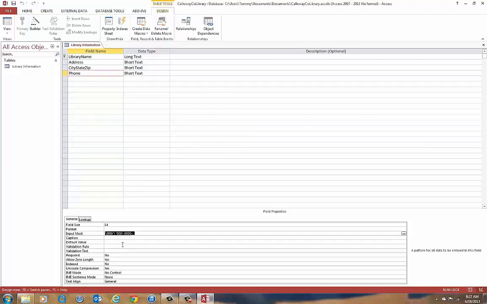And so this is what the mask looks like. We won't get into a lot of detail here. But the exclamation mark means fill the field from right to left. The backslash means the next character is literal, and that's the open parenthesis. And then we've got three nines, and what those three nines say is that you have to enter either a space or a digit, a numeric digit.